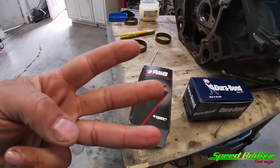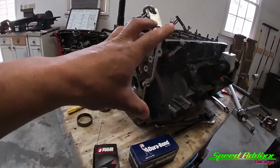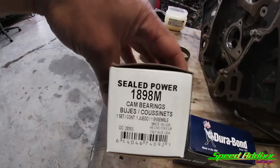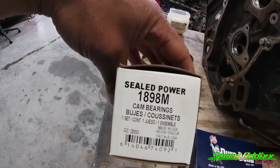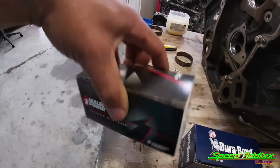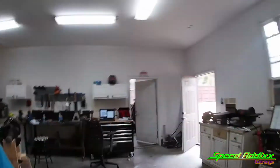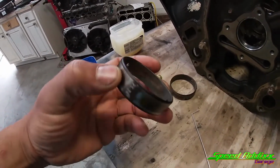Evidently, they're considered three different cam bearing generations based on the year, make, and model of your Gen 3 or Gen 4 motor. I picked out this part number the first time, which is actually the Gen 2 or second generation of cam bearings. My motor came out of an 04, but come to find out, once I removed one of the old cam bearings, I numbered which one is which because it matters.